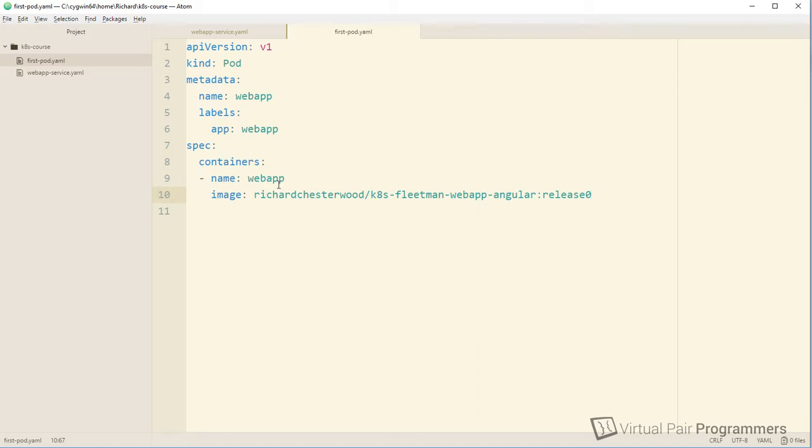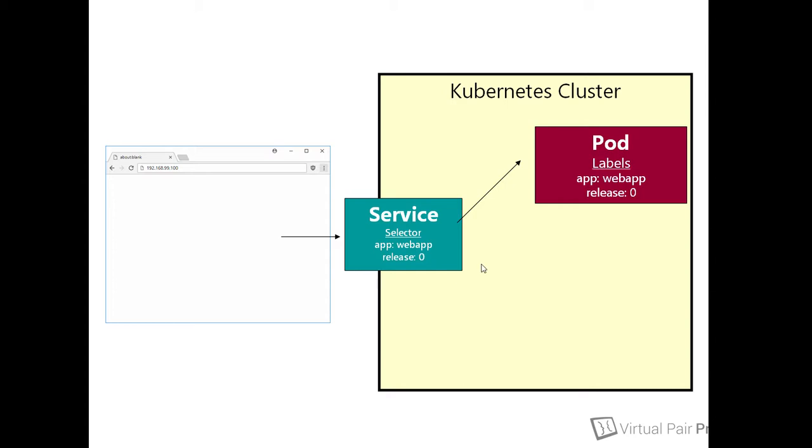But until we get there, we can do a simple deployment with zero downtime using these labels. I'm planning to add an additional label. And maybe I've not made that clear. You can have as many labels as you like for a pod, and you can use as many of those labels as you wish when you're doing the selection.